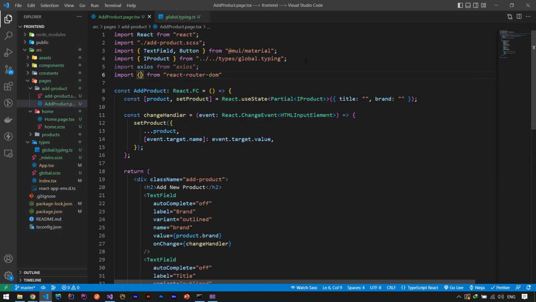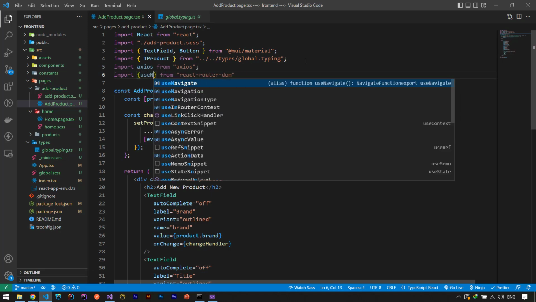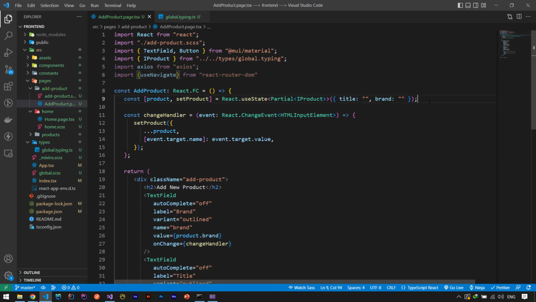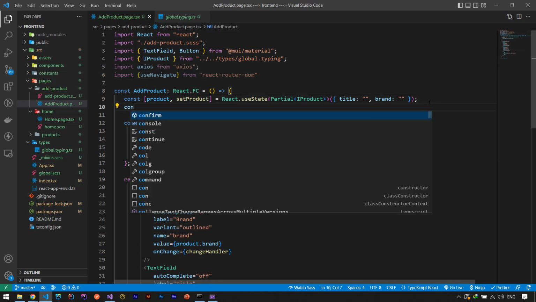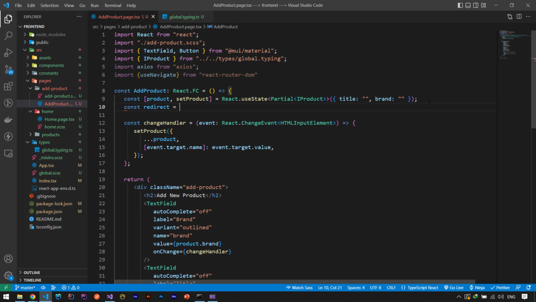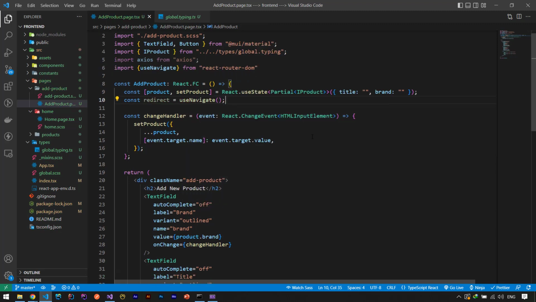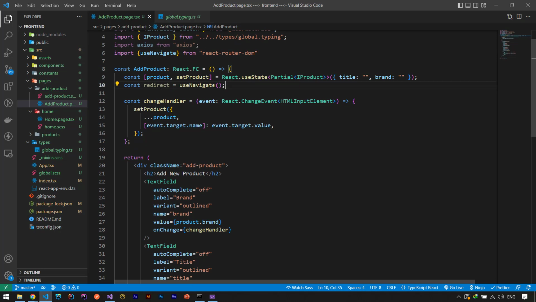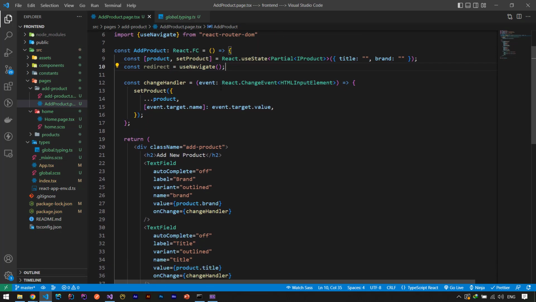I want to redirect, and this must be importing a hook of useNavigate, and we say that const redirect equals useNavigate, and that's good. We have done this in a previous component.